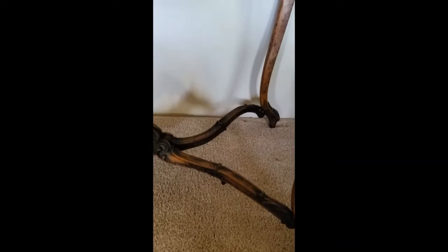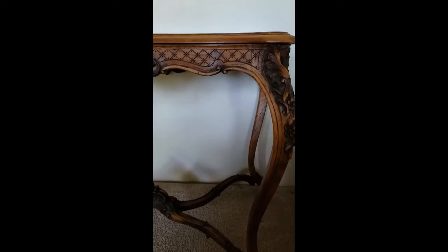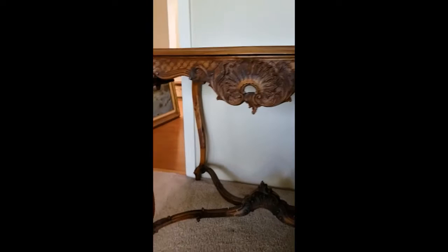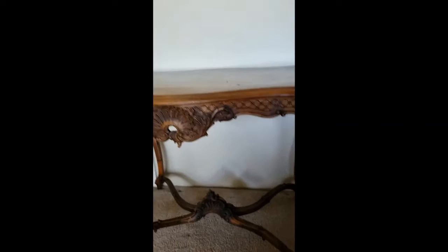And this thing in the middle is called a stretcher. It goes from leg to leg — it stabilizes the legs. But they didn't just make some plain cross boards — they made this thing gorgeous. Look at the carving on that. So this is a beautiful piece. Some collectors and antique appraisers that have looked at it thought it could be a famous designer. There's no way to prove that — no signature, no special markings. It looks like one of his pieces, but I'm not going to mention the name.